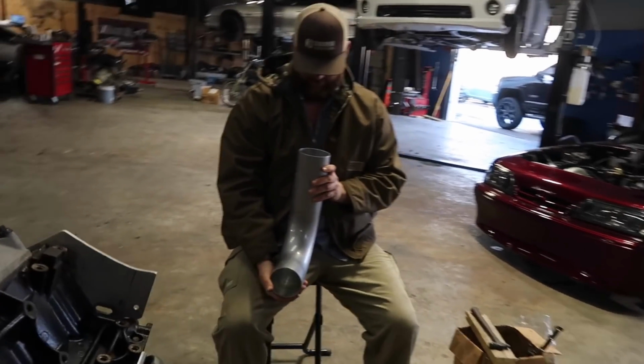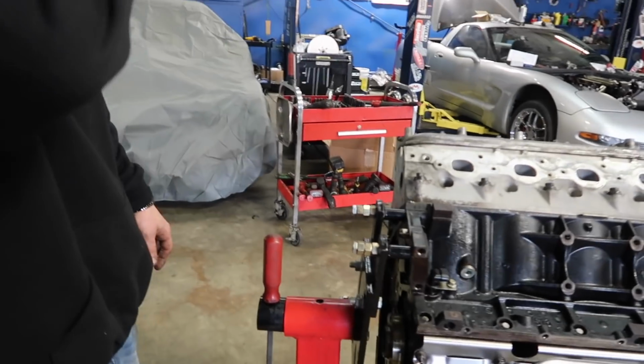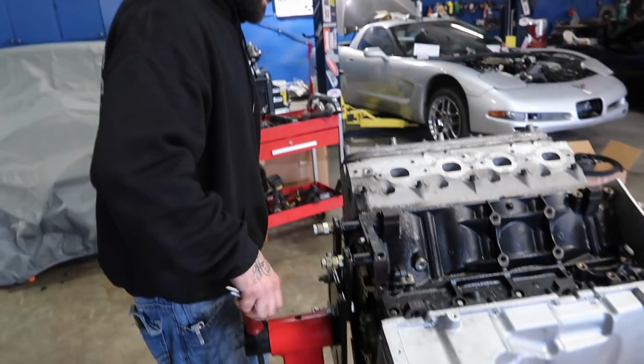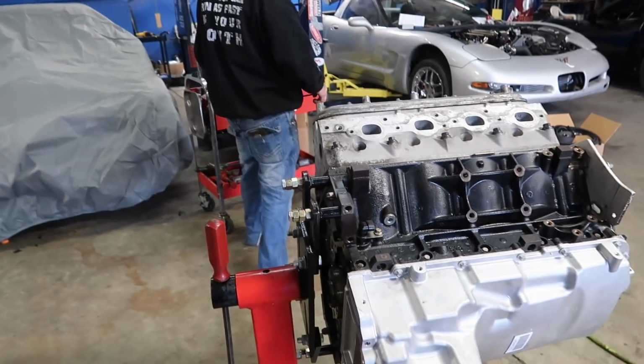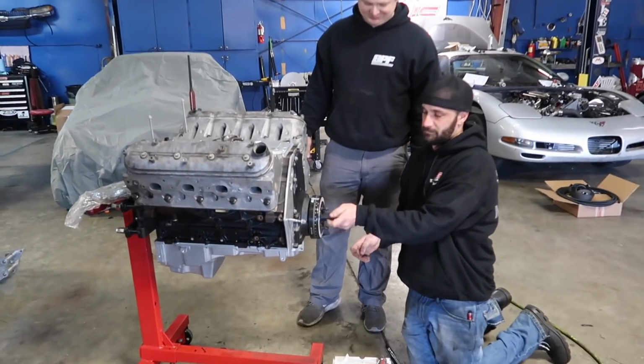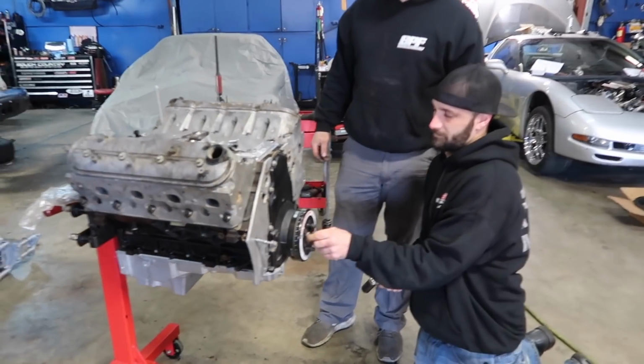We pull it off the engine stand and put that on there. That way we can clean that real good. Doesn't leak. All right, we're good. Look at that. That's nice. What do you think, Joey? I'm ready to do this. Let's get the diaper out and prepare it for action. All right, we got the balancer on and pinned.